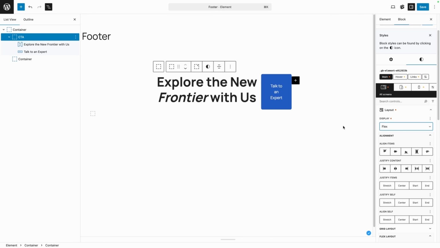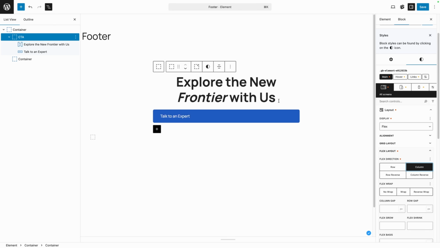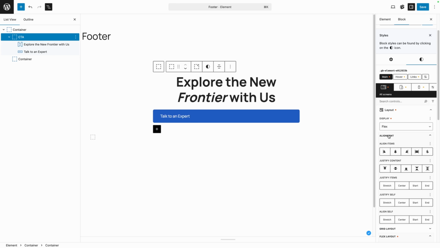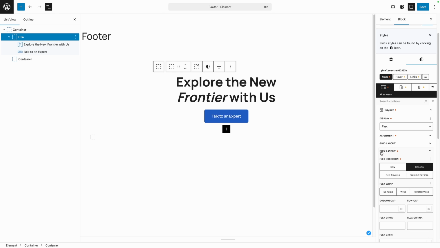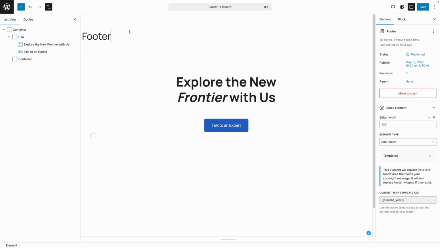We can go ahead and change this to flex. By default, it's going to put those next to each other, but if we go into our flex layout, we can change that to column, and that'll stack those both back on top of each other. Now we do have to do a little bit of extra work here in the align items to align all these items to center to get it back to where we had before, but now we have the ability to use our gap property. We can find that gap here under the flex layout, and in this case, we're looking for our row gap. I want to put something like 40 pixels in between these elements, which will space them out nicely and a little bit closer to what we had in that reference site.